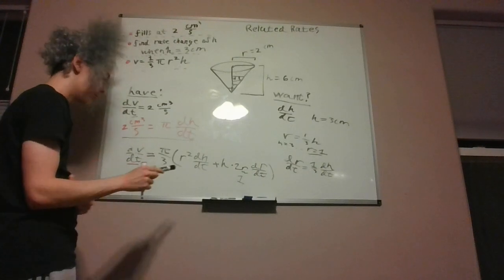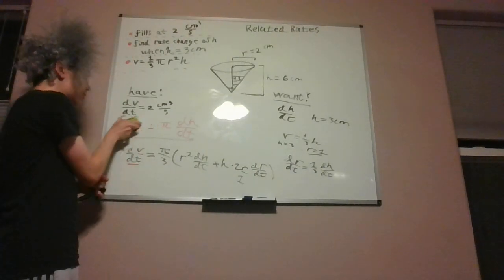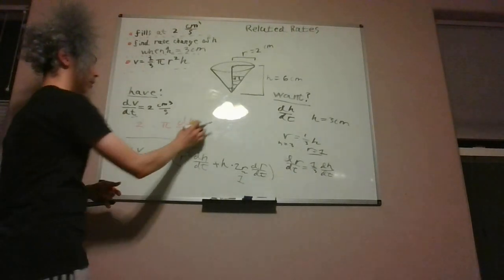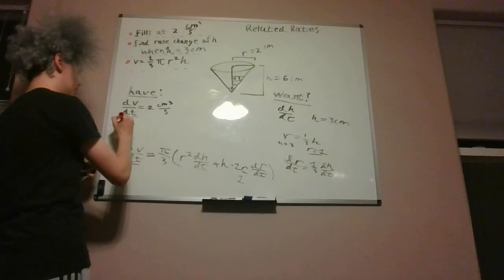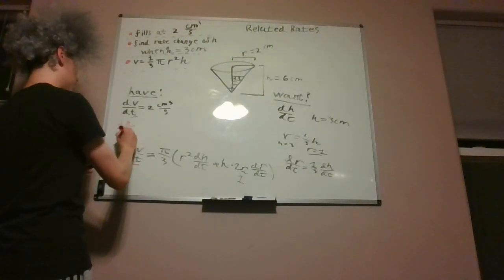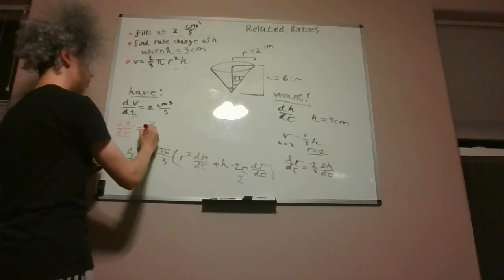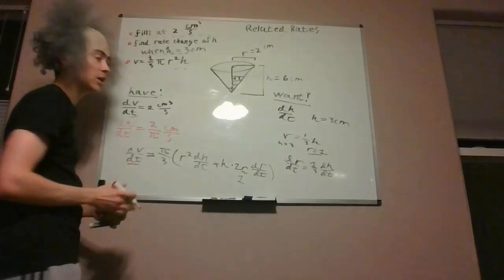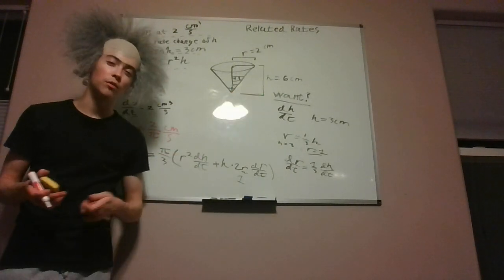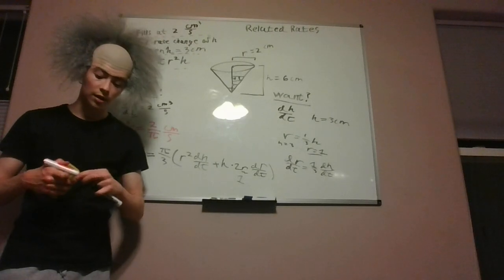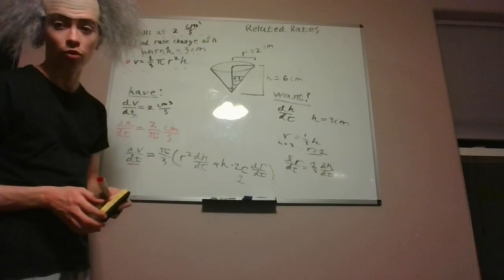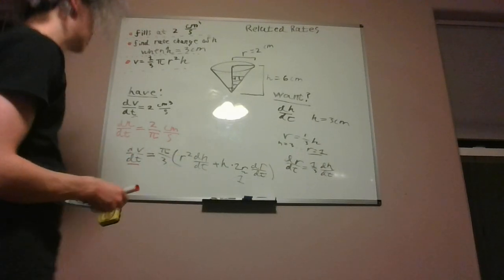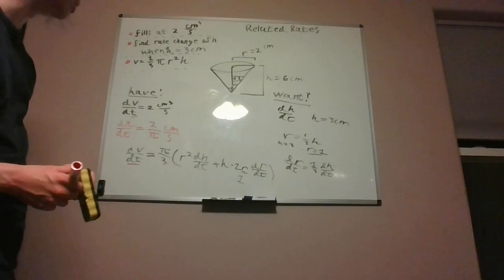I'm going to go ahead and erase this unit. And as a final answer, we get dh/dt is equal to 2 divided by pi. And that's going to be in centimeters per second. Because your height is measured in centimeters, the rate of change of centimeters is going to be centimeters per second. Just like if you were driving in a car, your velocity is in meters per second versus meters. And so now we found dh/dt when h is equal to 3 centimeters.